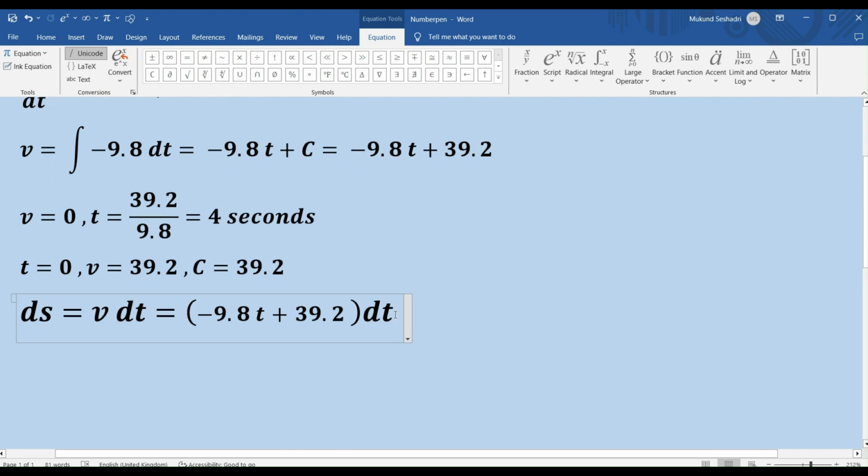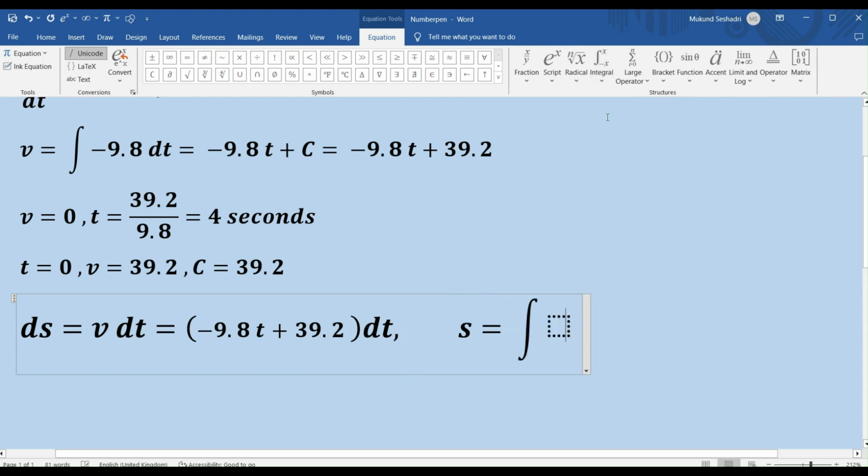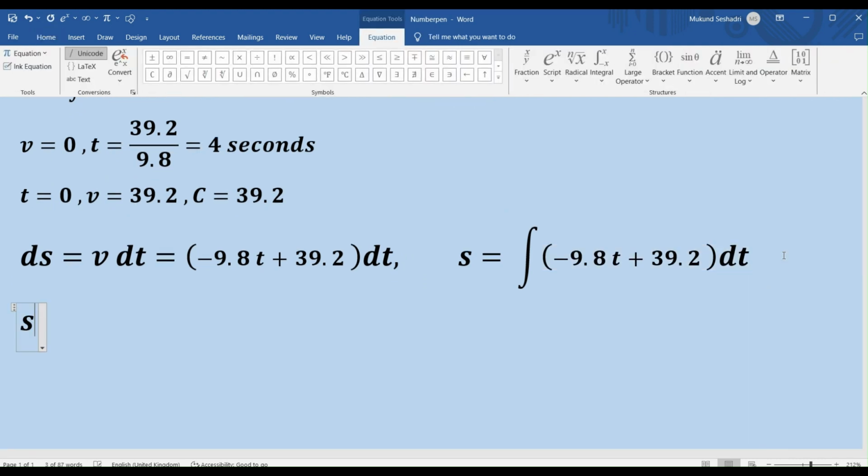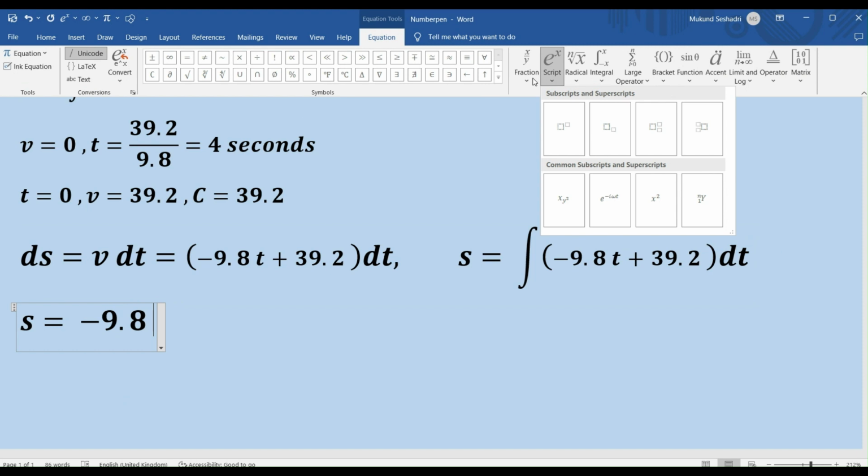Again, looks like we can beautifully solve this problem using integral calculus because if my ds is equal to this, then my s is nothing but integral of this particular expression, right? And this is something very familiar to me from my earlier videos. I can solve for my s, right? So I'm going to write my s as, I apply the sum rule of integral, my minus 9.8 remains as it is. And then I have integral of t dt, which is nothing but t square by 2. So let me write that.